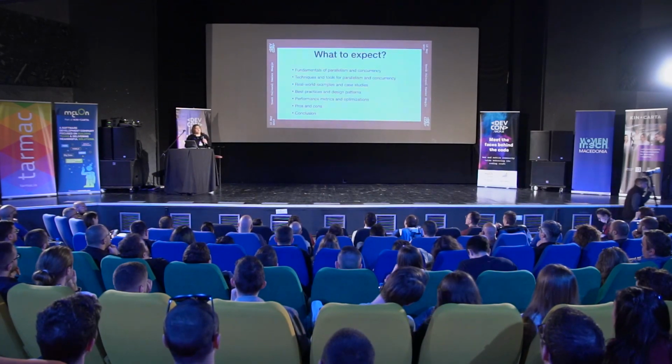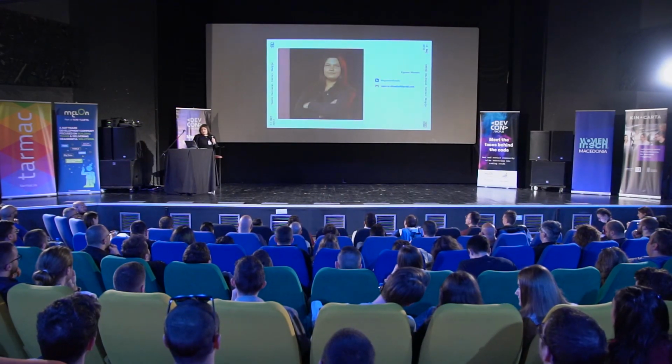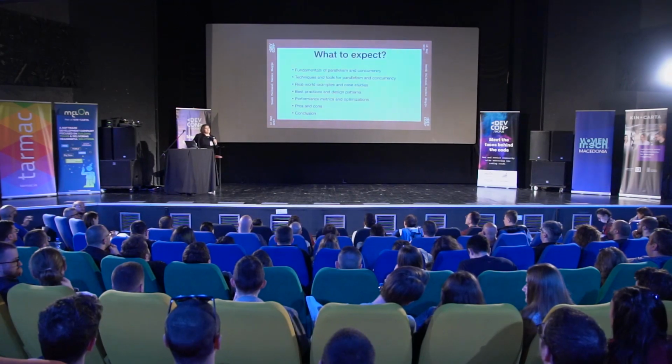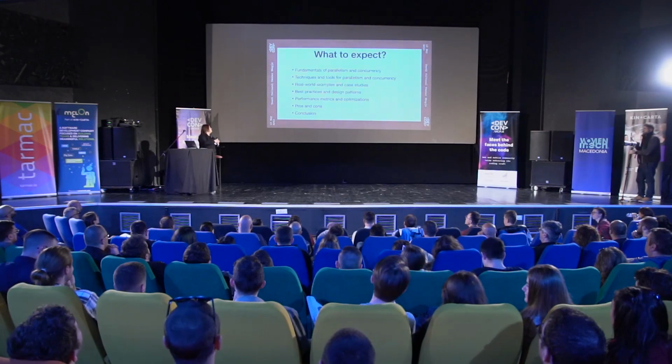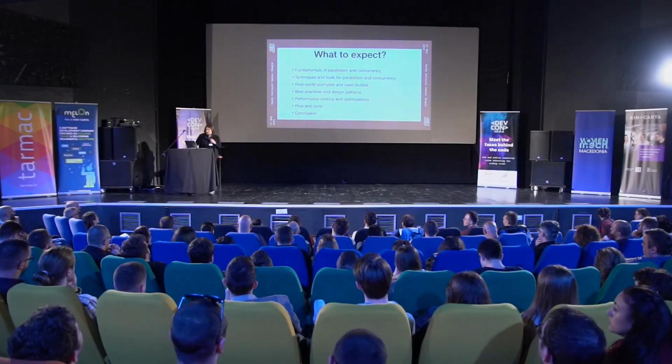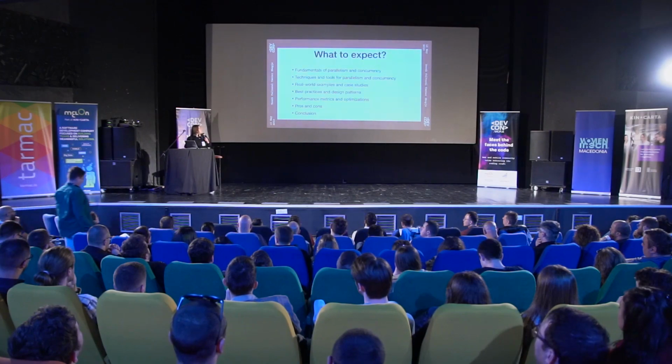So what we can expect from this presentation is to go through some of the fundamentals of parallelism and concurrency, some techniques and tools to implement them, some real-world examples and case studies. Also, what are some best practices to implement them, some performance metrics and optimization, and we will go through pros and cons of implementing concurrency and parallelism in Node.js.